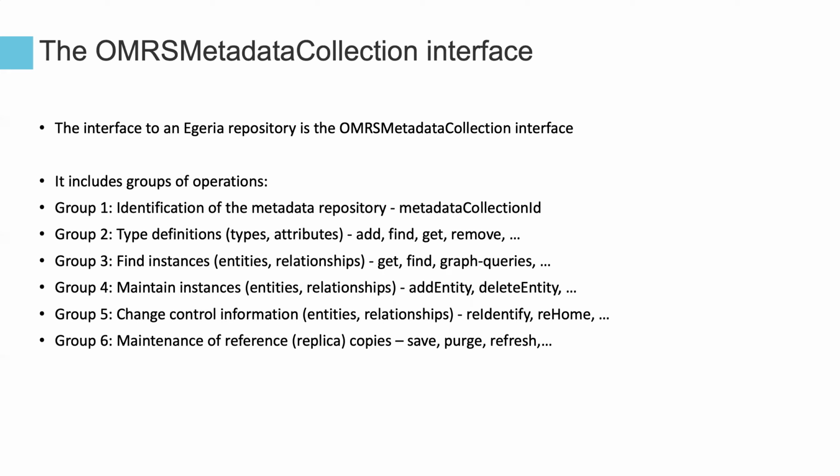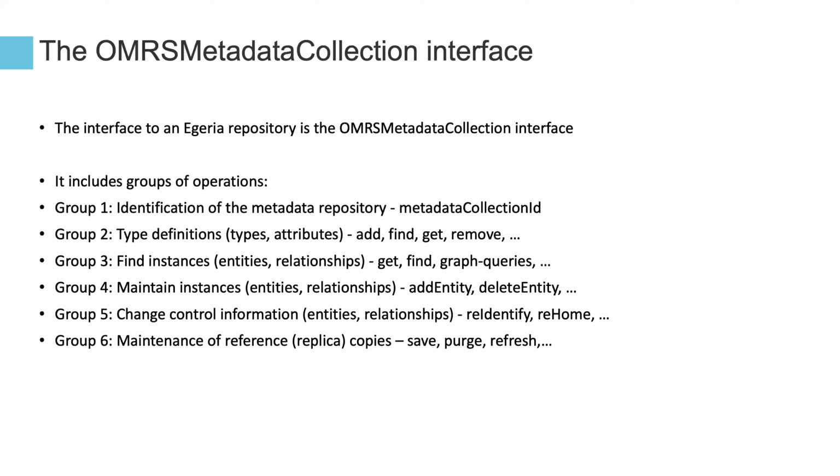The third group is the ability to find things. This is what we're doing when we're doing graph queries, whether they're purely in the local repository or at the enterprise level and going distributed. We can do searches across entities and across relationships, and this is quite a flexible interface. You can search for entities filtering by type or by property values. You can do the same with relationships. You can also search for entities that have a given classification, or a given type of classification that has a certain set of properties. So it's quite a rich search interface.